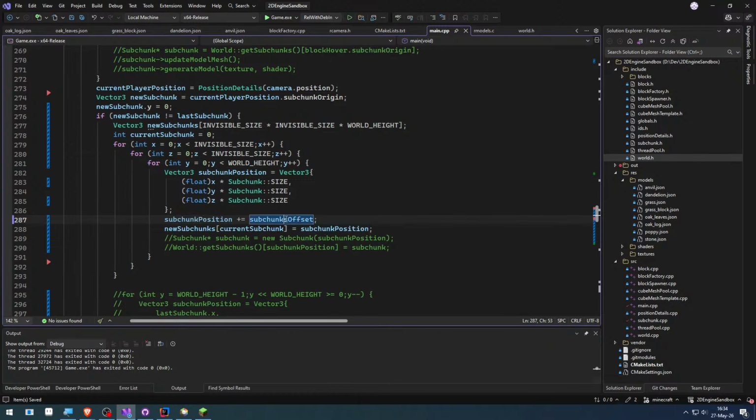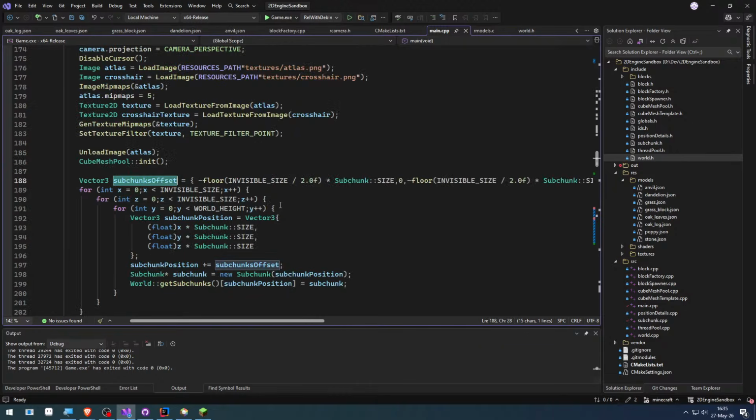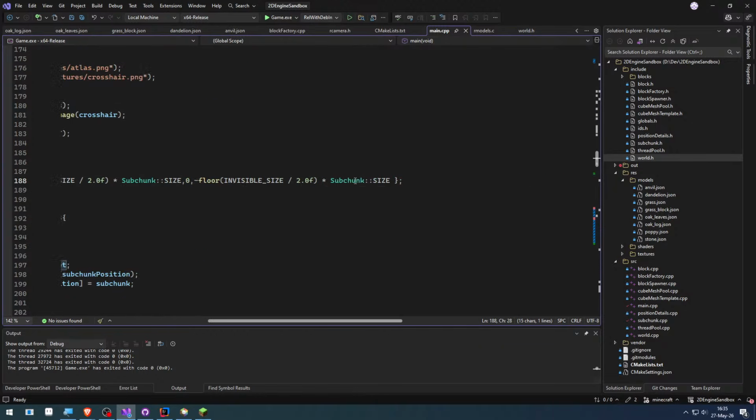But we need this offset, which is, let me think about it. This creates the positions from 0 up to the size, which is 5, and then we do an offset. And do I update this offset?